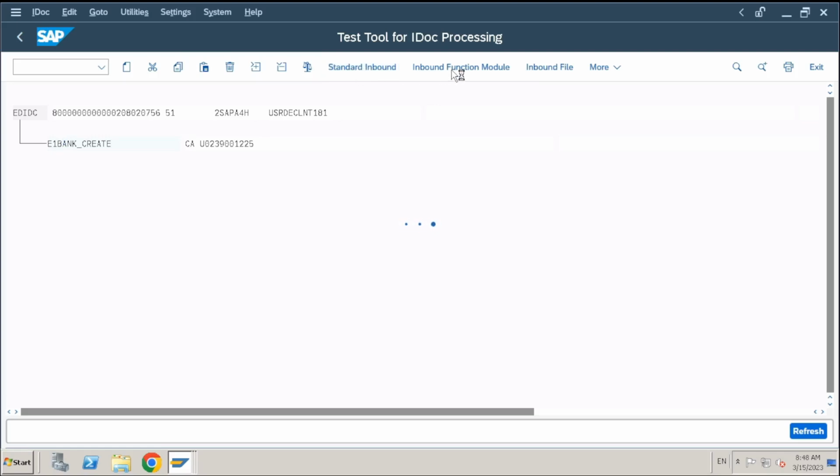So when you go for the inbound function module, you have the flexibility of selecting the relevant function module. So it is generating the IDOC using the standard inbound function module. The system is slow, that's why it is taking time.